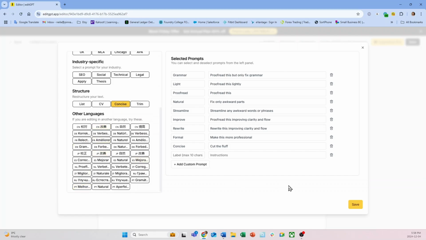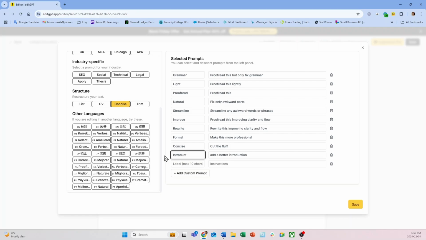Okay. Now you could add a custom prompt. And the instructions can be add a better introduction. Oh, actually I could change the label.